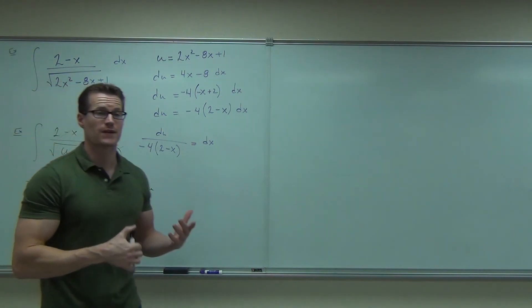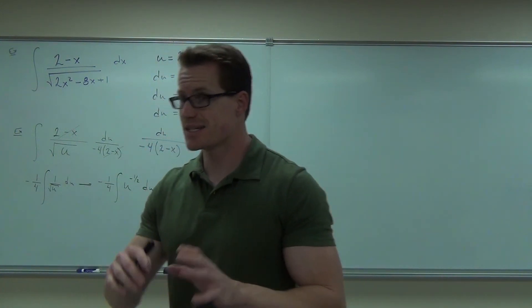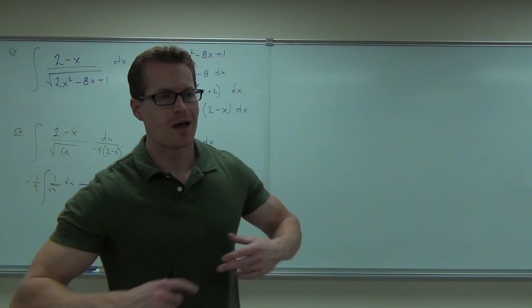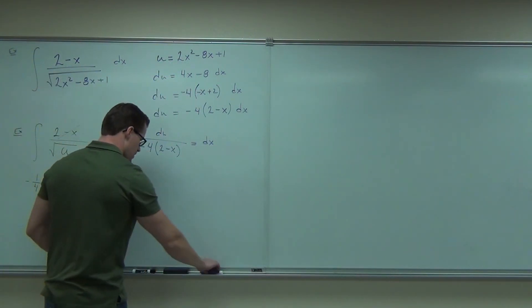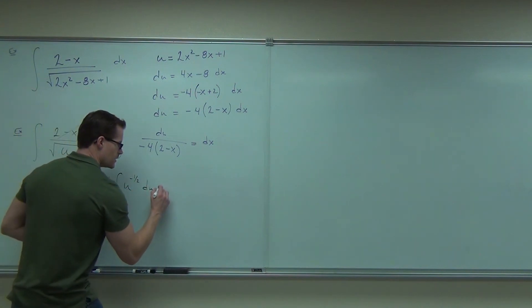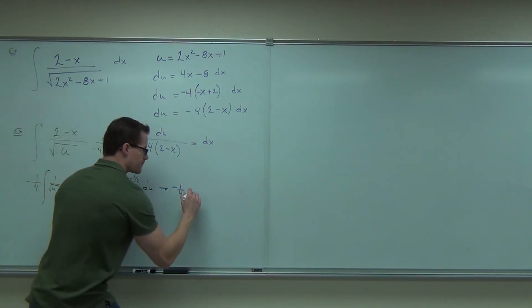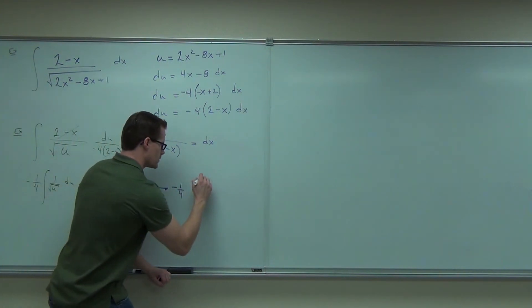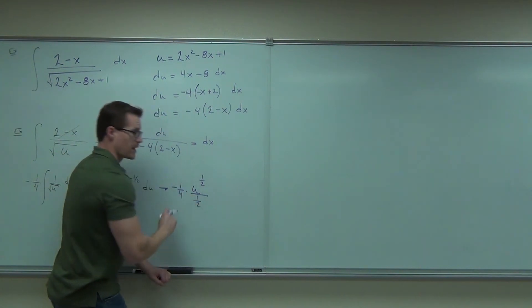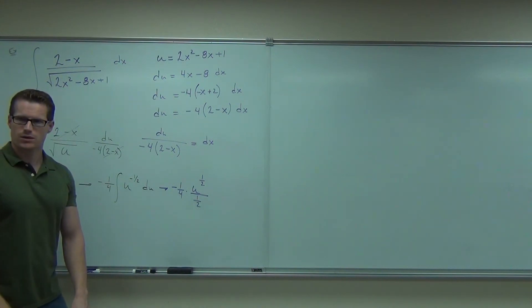From here, it fits our table perfectly. That's great, because if it didn't, we'd have to do more work. We don't want to do more work. Make it as easy as possible, then do your integral, then re-substitute back in from u back into terms of x, and you're done. So in our case, we've got the negative one fourth still hanging on. We've got u to the, what's that going to be? One half. Over? One half. Over one half, yeah. Exponent over new exponent. Still okay? You sure?